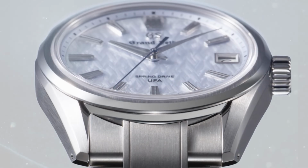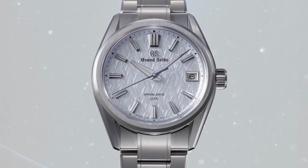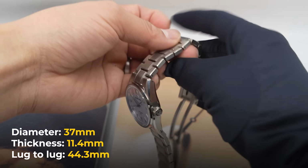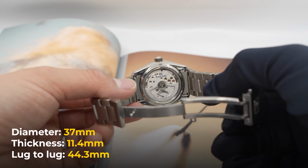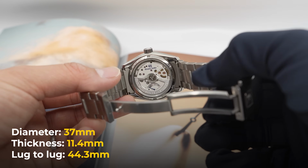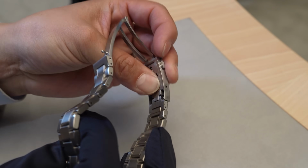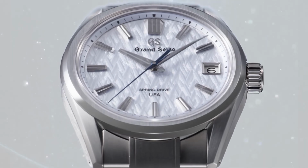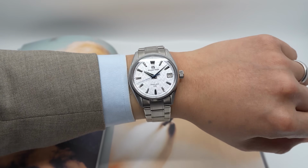But we're here now. We introduced our first product with this micro adjustment, and I think people are really excited. On top of the ultra fine accuracy at 20 seconds per year, the smaller diameter that we briefly mentioned at 37, I love that. And also thinner at 11.4, and then now the micro adjustment. So it's like the trifecta of awesomeness in this watch. Yeah. And I'm sure you have more questions about the micro adjust, though, because everyone's loving it. Well, I was talking to one of the other guys at Grand Seiko, and I said the first thing everyone's talking about, if you had a tier, is micro adjust first. Then they're like, whoa, this watch is accurate to 20 seconds a year. And then they realize, oh my God, it's a 37 millimeter. It starts from the micro adjust and then it just opens up all these other questions.